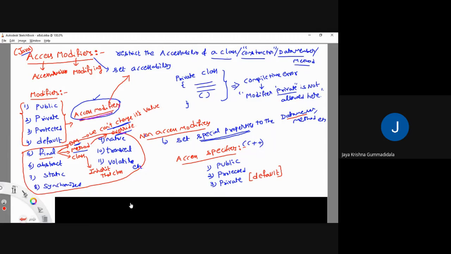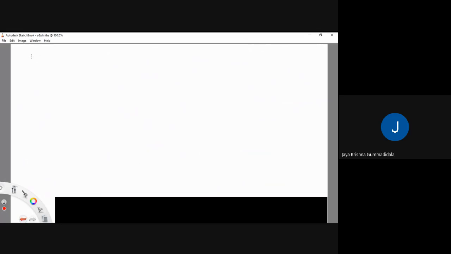So let me go to the Java language access modifiers, and go in depth. The first one is private.